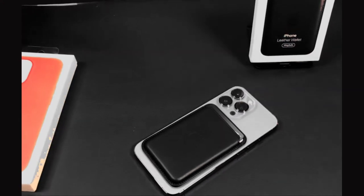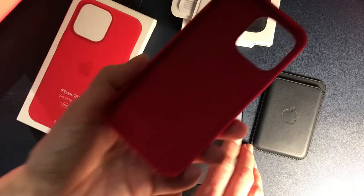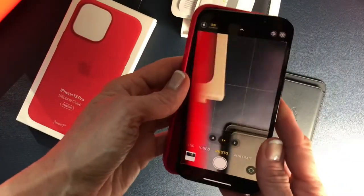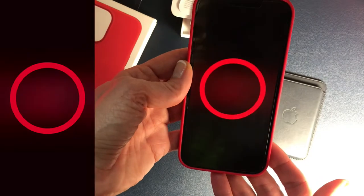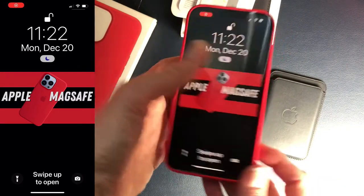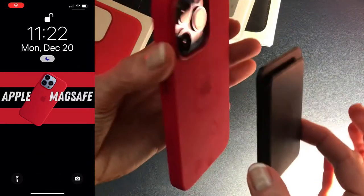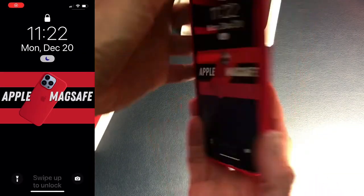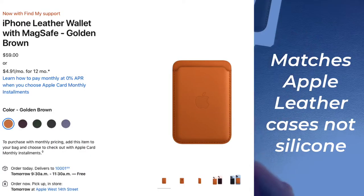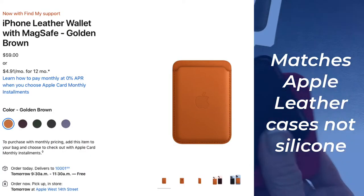You can see the side angle and the view from above — it is a really nice looking accessory. It feels full premium. I'm putting my iPhone into a silicone case and you can see that animation. This only happens when you have Apple MagSafe accessories. You can see what it looks like with an iPhone case — not sure I dig this red and blue. Let me know what you think about that combination below. There are five colors of the leather wallet with MagSafe, and the one we have here is Midnight.